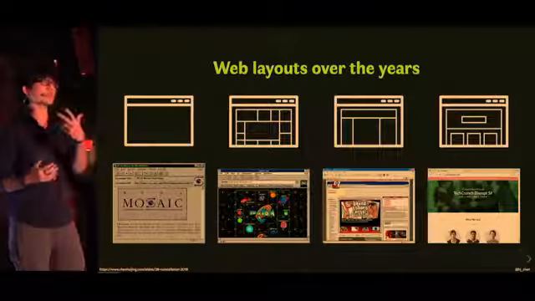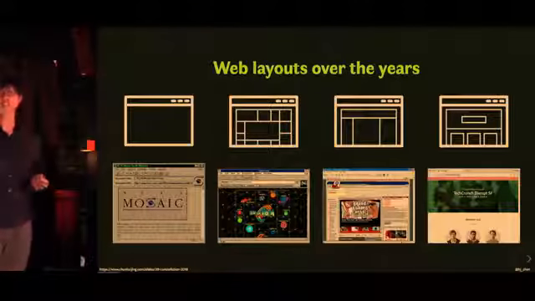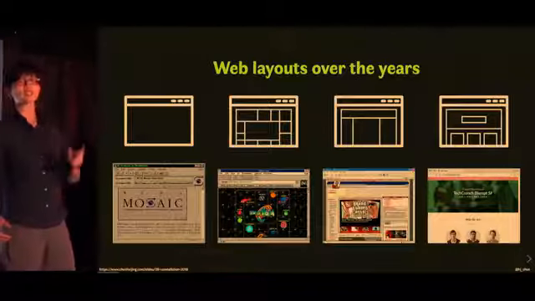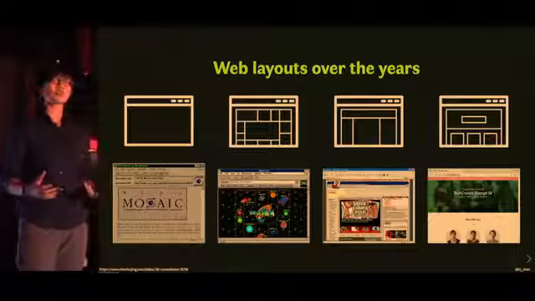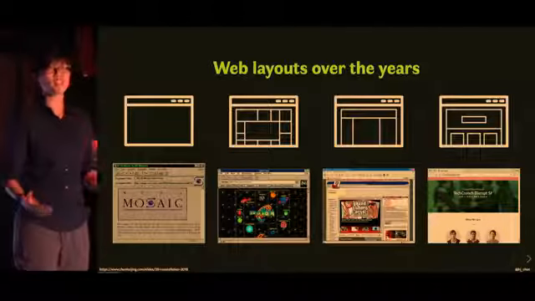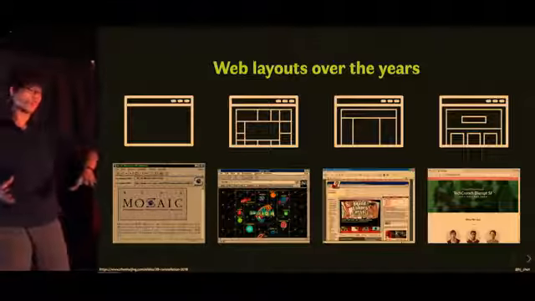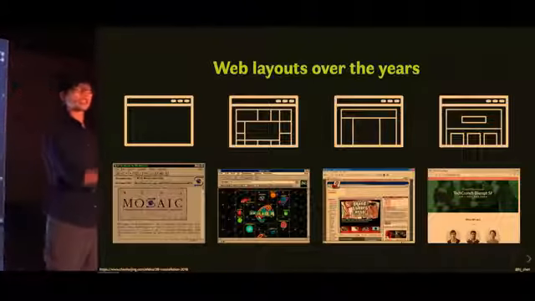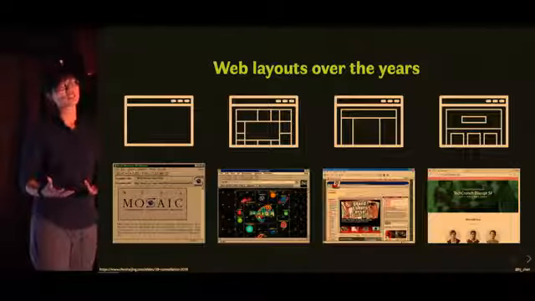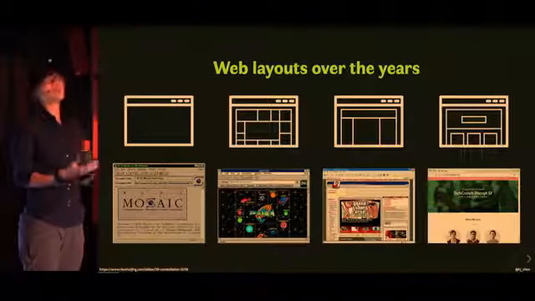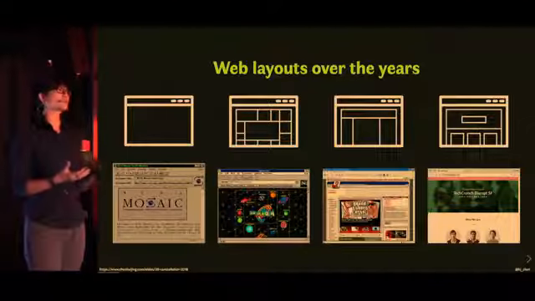Now, because the web was never meant to do a lot of the things that we use it for today, a lot of the methods that people used to design web layouts in the past were hacks. So people used things like HTML tables, which by rights were meant for designing tables. But people realized that, we can hack these HTML tables to create all sorts of more creative ways of presenting content on the web. And then people started to use CSS and use floats to make layouts. But again, floats were not meant for doing layout. And that's why it is so hard for people to get the layouts that they want using floats.